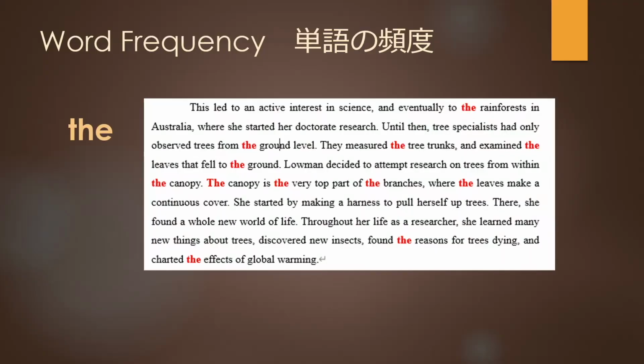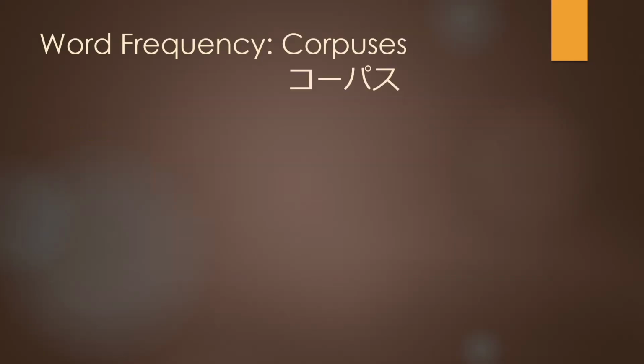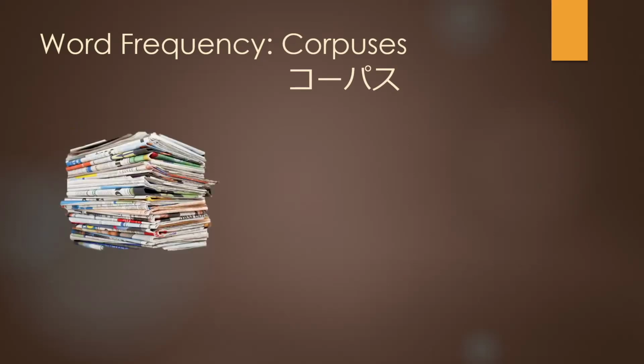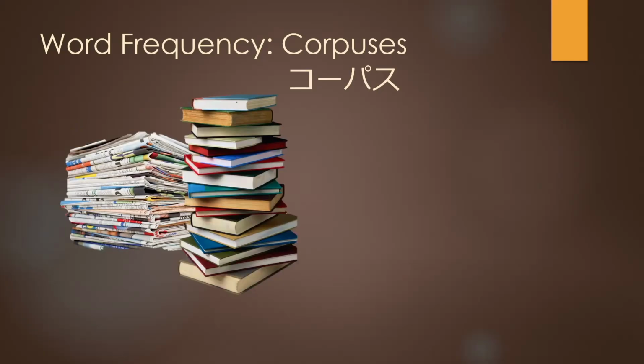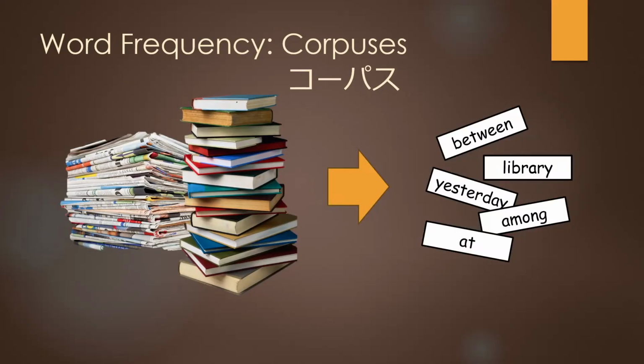Novels, articles, passages, email, we can see "the" used everywhere. Actually, 7% of any page is the word "the" repeated. That's how frequent it is. We learn word frequency from corpuses. A corpus is a collection of large amounts of newspapers, books, spoken conversations, all put into data. Looking at this data, we can see how often each word is used.